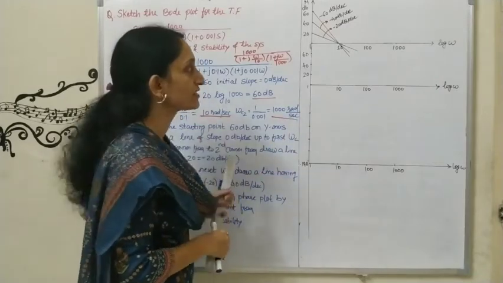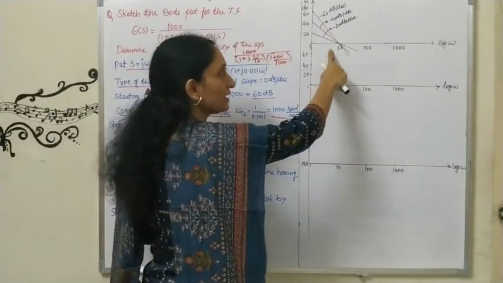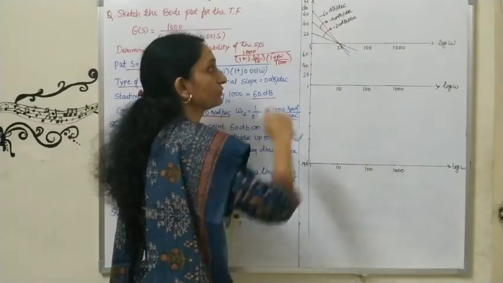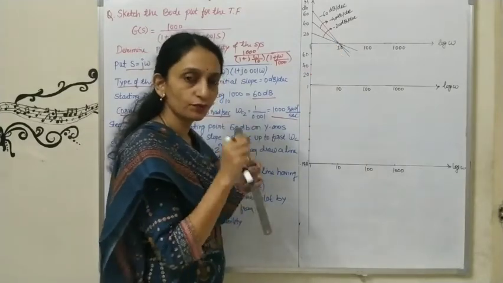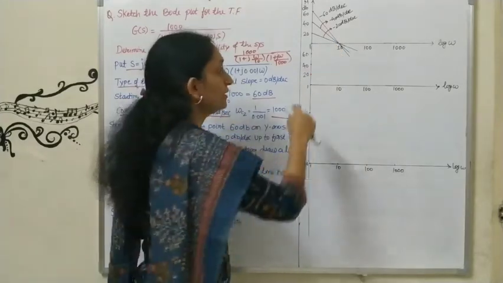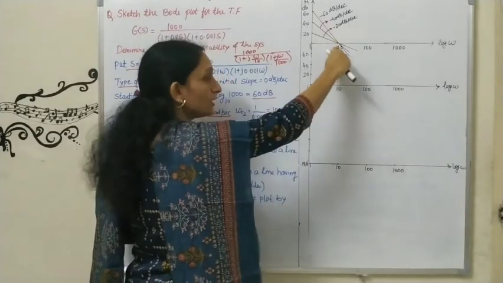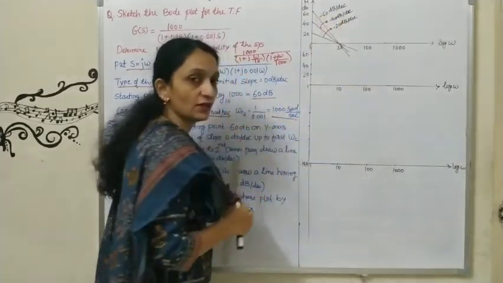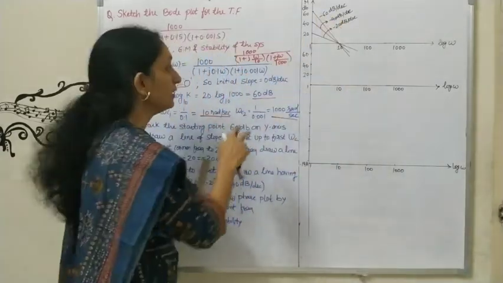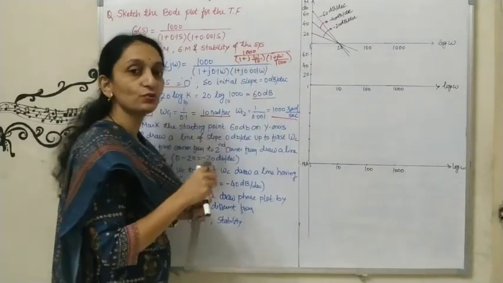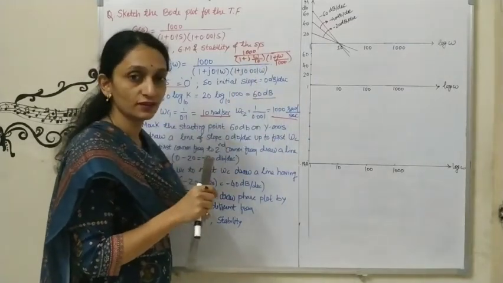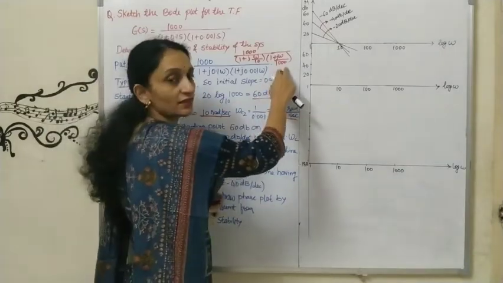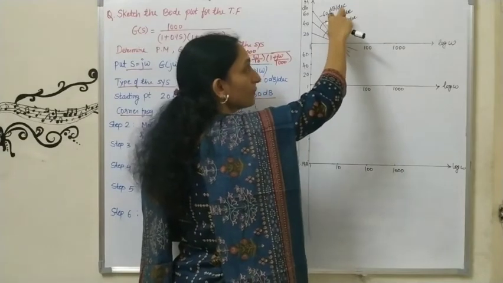Why am I saying 3 parts? Look at this. This first part is giving you the line slopes, because the magnitude plot consists of line slopes. So before solving any numerical, please remember to draw the lines with line slopes of -20, -40, -60. Why have I shown only the negative sign here? Because look at the transfer function, only poles are there, zeros are not there. So I know that the line slope will be negative. As 2 poles are there, I have shown -20, -40, -60.